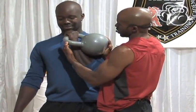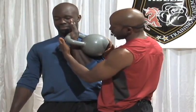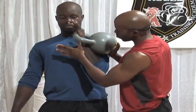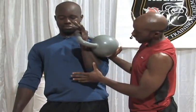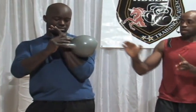Yeah. Open his fingers. See? He doesn't even really need his fingers to hold the weight. The heel of his hand is doing everything. The key thing you want to notice is that wrist and the forearm are straight, and that's what's holding the weight there, nice and tight.